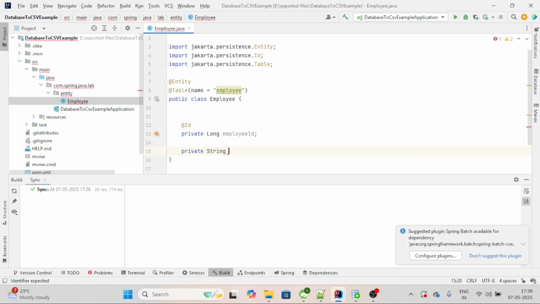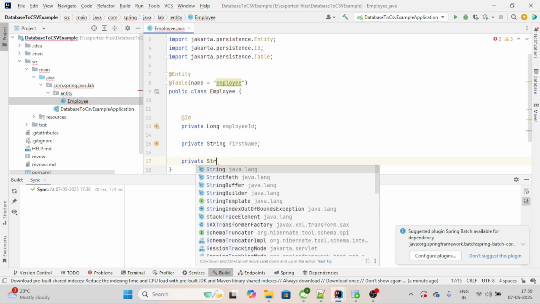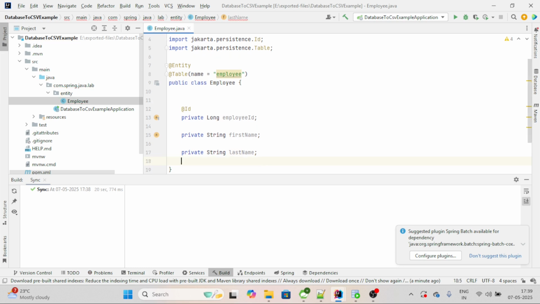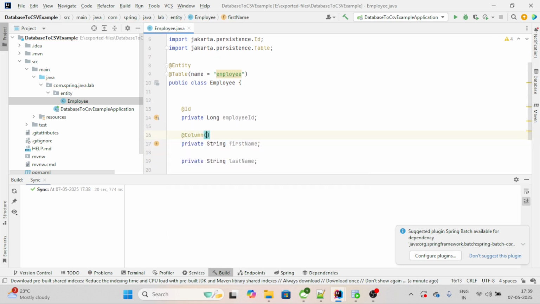Next we have the first name and last name, and I'm giving the column name which is present in our database, first underscore name, same for the last name.